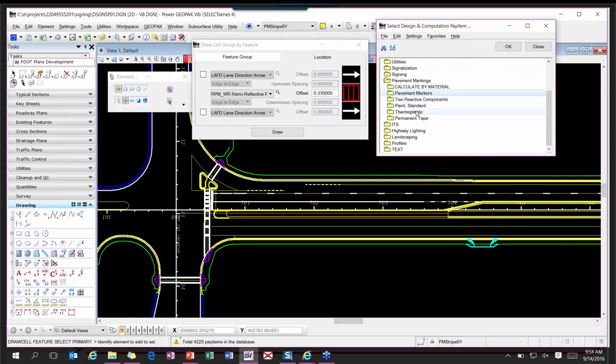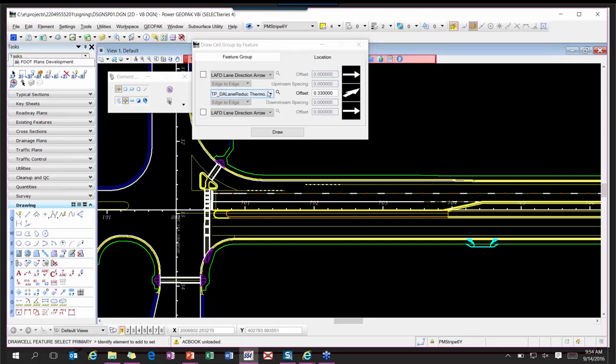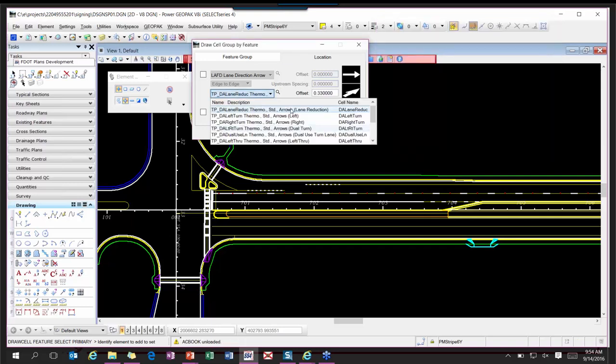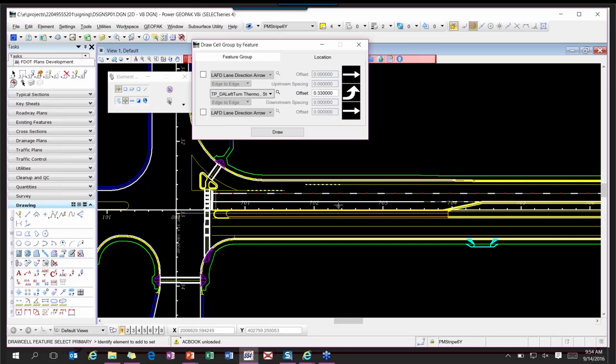So I'm going to go down to thermoplastic and I'm going to go standard arrows. All right, just grab one in here and tell it okay. And then I can grab the one that I want from the drop down. So I'm going to use some left arrows for this left turn lane. Don't worry about, even though it shows something here, it won't place whatever's here unless I actually toggle it on.